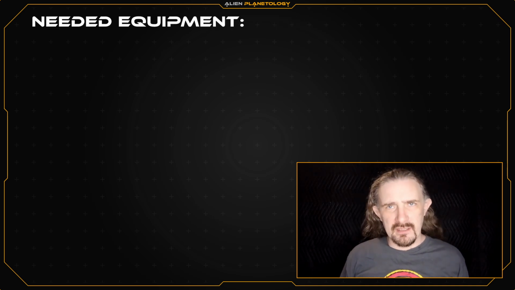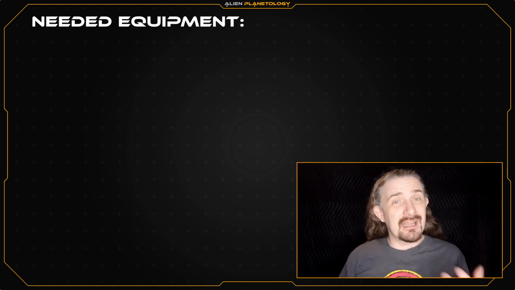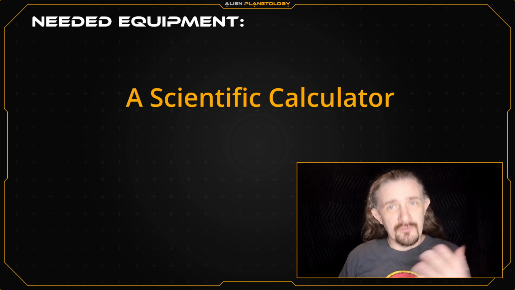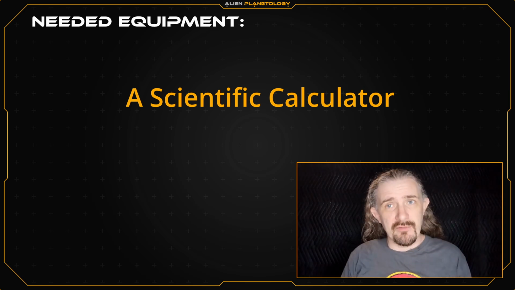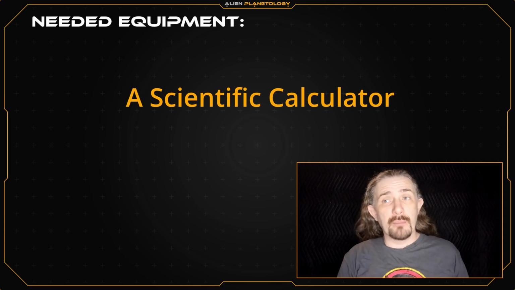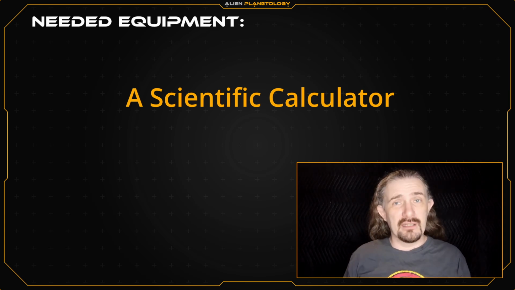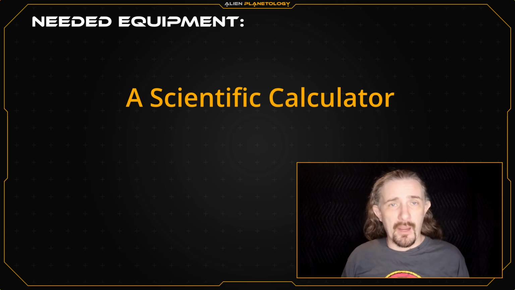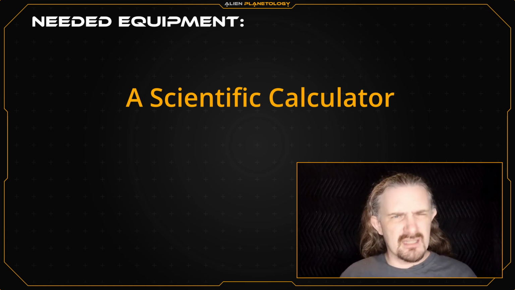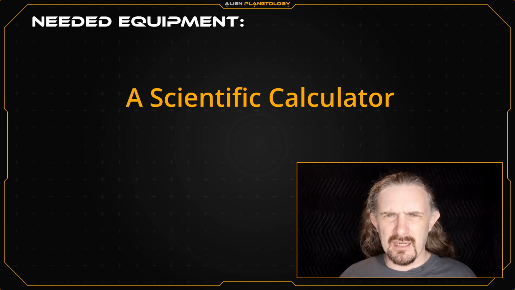First, what are you going to need to follow along with this series? The main thing that you're going to need is a scientific calculator. Fortunately, these are easy to come by. Most phones have a calculator app that can be placed into scientific mode in its settings, or sometimes by simply rotating the phone into landscape mode. The same is true for most desktop and laptop operating systems too. Except for that last part, don't rotate your PC.